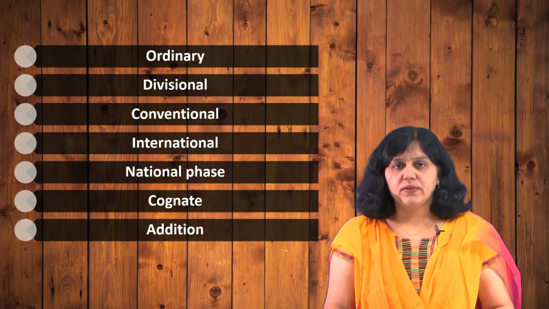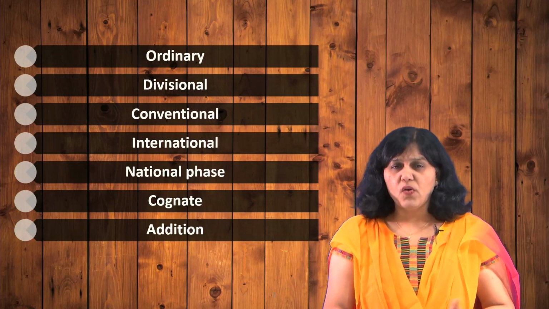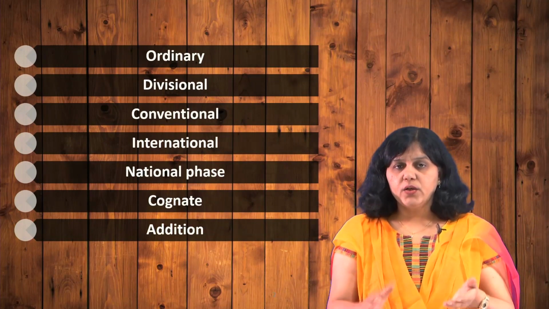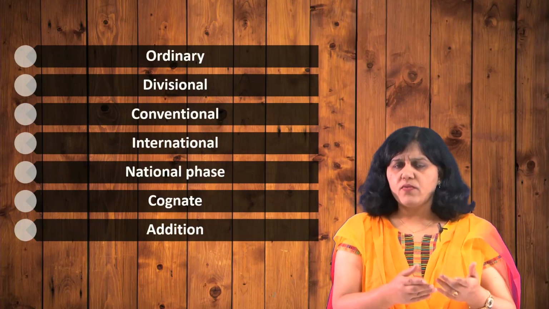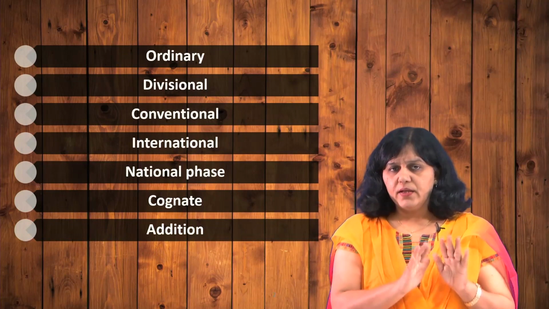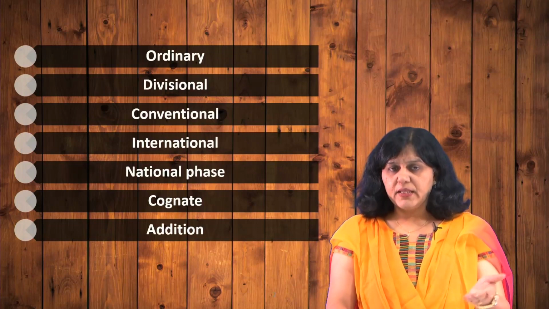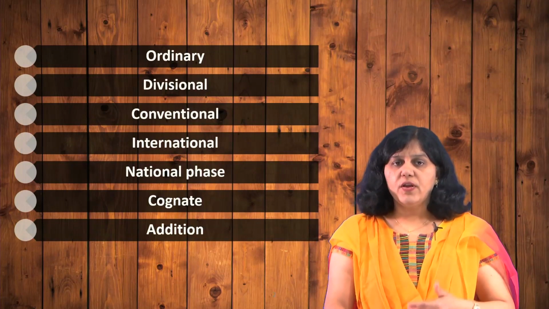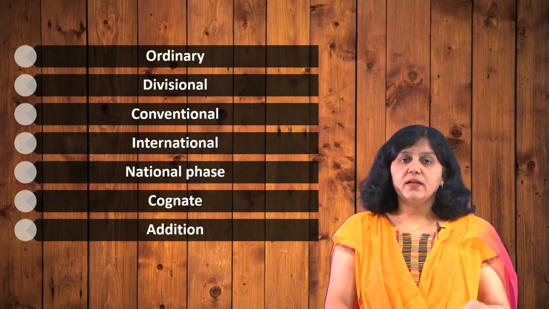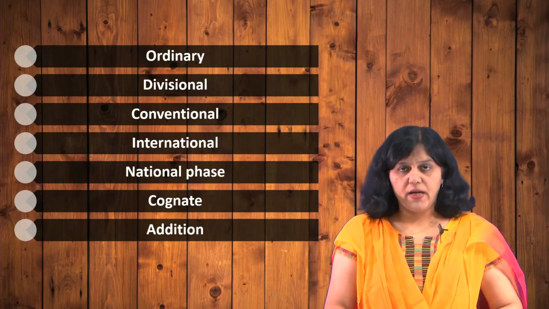Now, the next one, the last one, is a patent of addition. And what is this patent of addition? Now, this is an invention which is related to your parent patent. So, you have already filed a patent, you have already got that priority date, one patent you have already filed. You have mentioned something in that parent patent, and further when working on the same problem, you invent something. So, you can file another patent. That other patent is called a patent of addition.